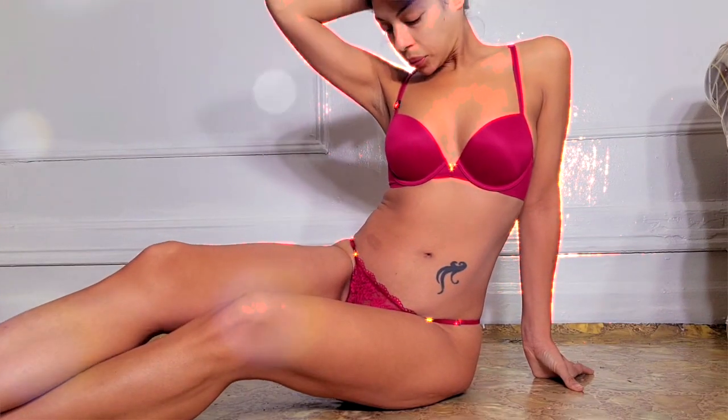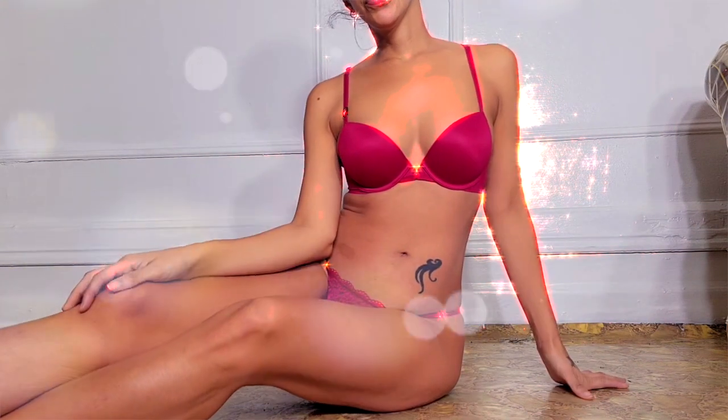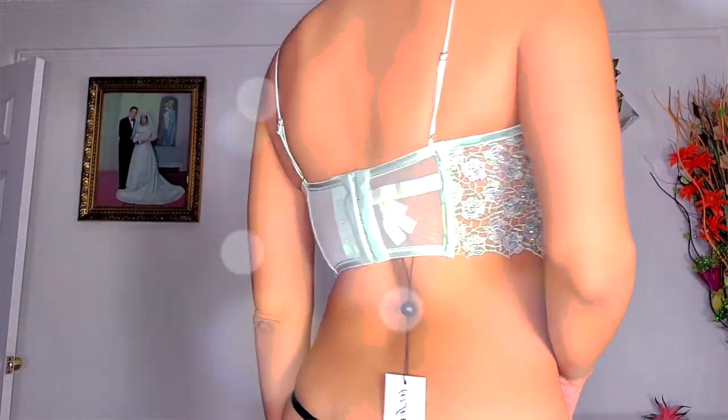Next we have this violet color — I saw it and thought it was such a quintessential fall/winter color. It's rich, jewel-toned, and I don't have anything like this in my collection. It's like a plunging push-up bra that I love. I don't think this one was on sale — it was around $50 to $60, a little more pricey — but I kept it because I just love it. I love how it looks on me, the color is stunning. I got the thong-style underwear to go with it. The color is just so bold and vivacious but dark and jewel-toned — super sexy. The push-up is giving va-va-voom and the deep plunge is on another level. This is probably my favorite one.